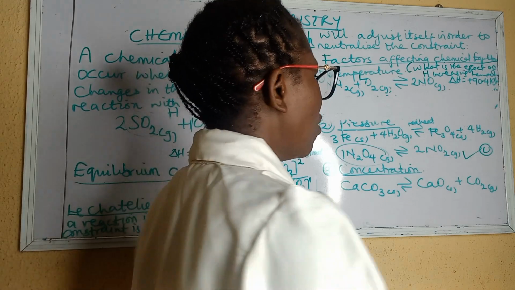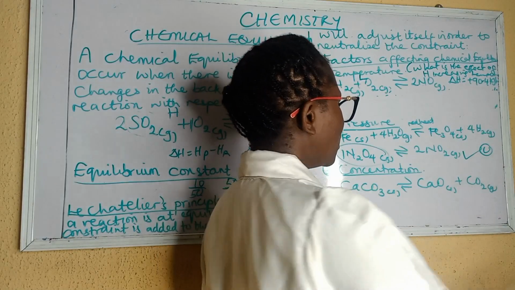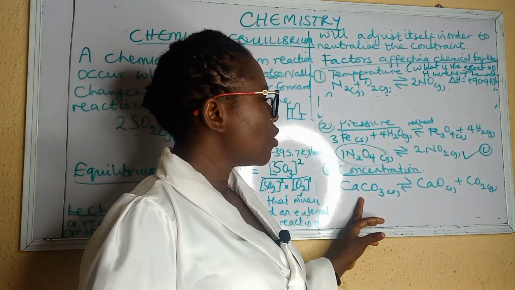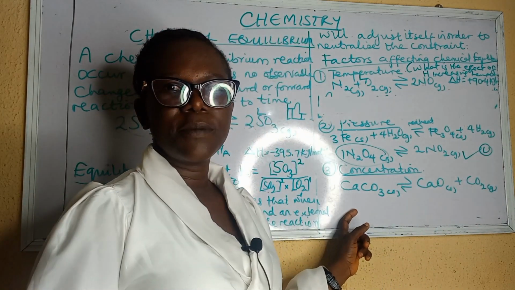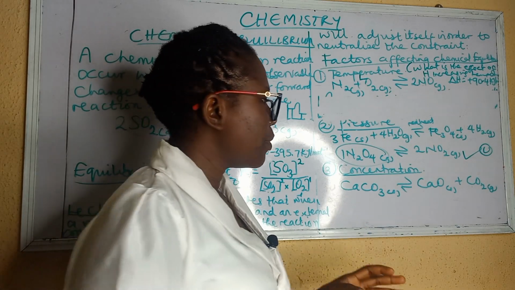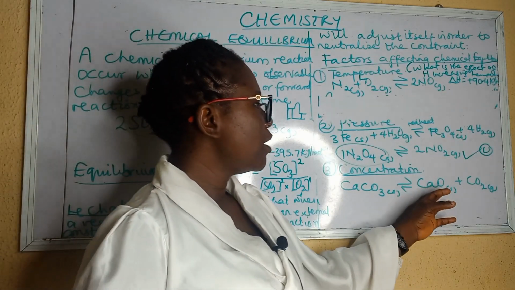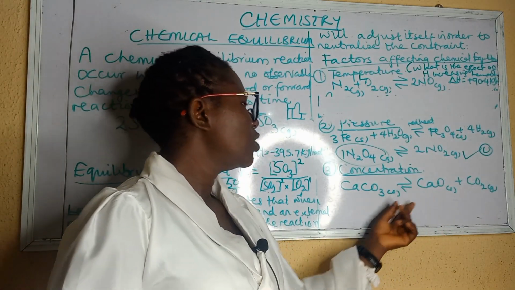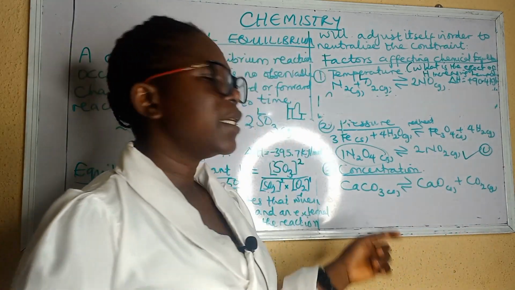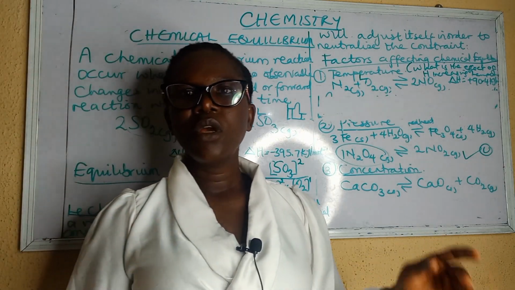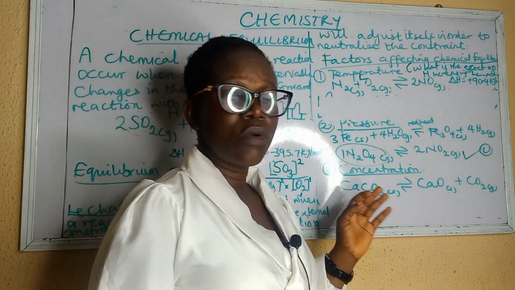And vice versa. What if one of the products is removed, like carbon dioxide? If it is removed or allowed to escape, what will happen? The concentration of the reactants will reduce because no products will form back reactants. That is how we talk about it even if any of the reactants is being removed. If any of the products is being removed, there will be nothing to form reactants back, so all the reactants will be used up, and it means that the concentration of the reactants is decreasing. And this is how we treat questions on concentration.